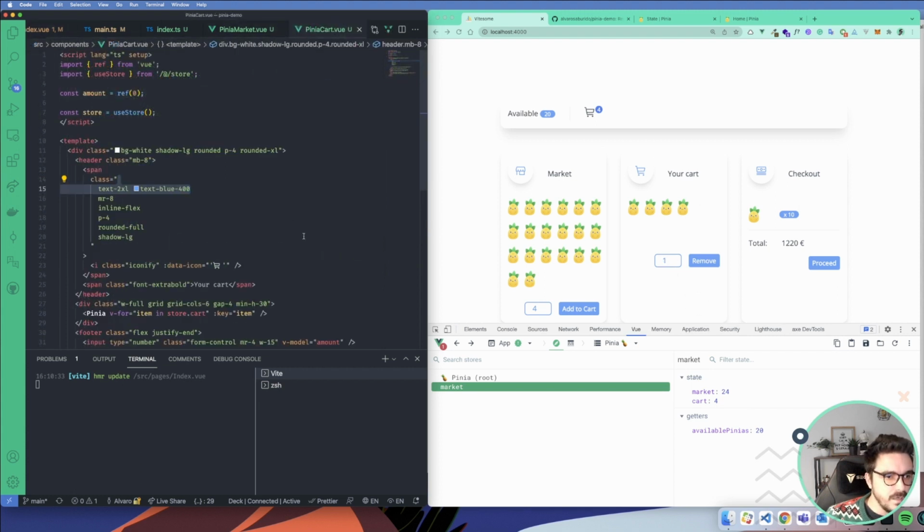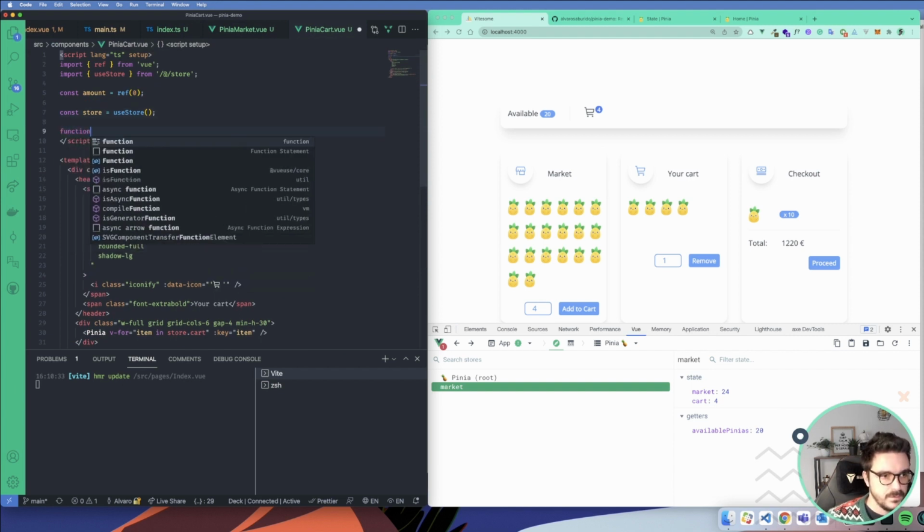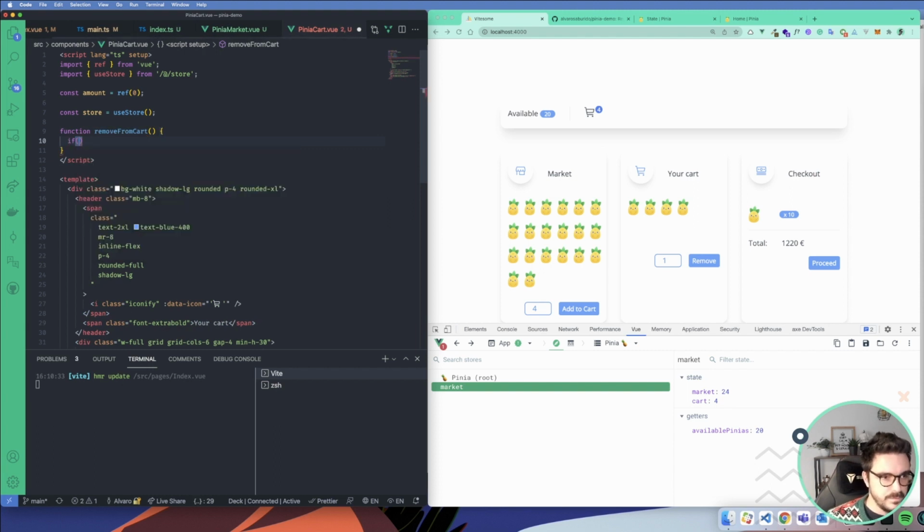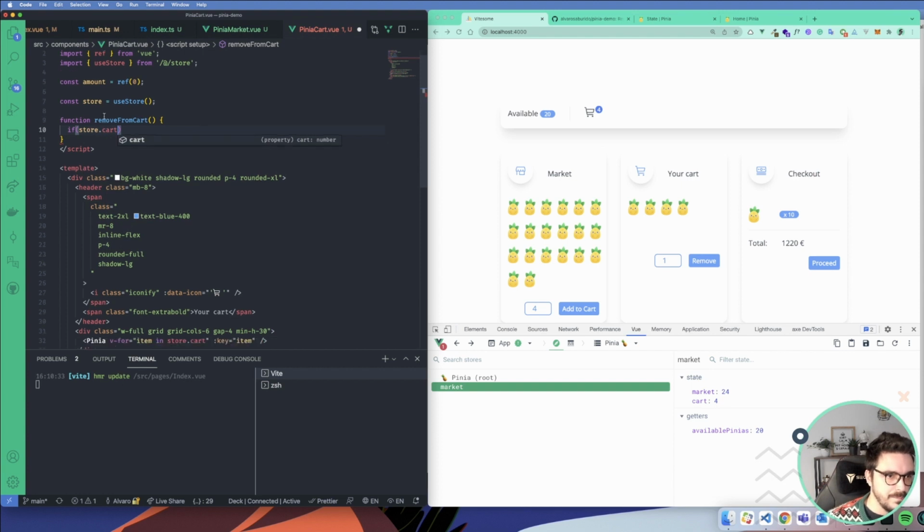In the Pinia cart, let's create another function here. It's gonna be called remove from cart. And let's put if state store dot cart amount.